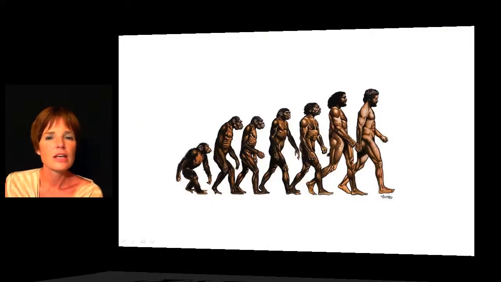Here's a picture that you often see that perpetuates one myth. And that myth is that a monkey underwent a number of changes that eventually turned it into a human being. Not the case. We can see in the fossil record a diversity of human-like fossils that all, at some point, had a common ancestor back there, but it would have been very long before all of them. And then there were a lot of branches in that tree. So we don't have this ladder-like or linear progression from an ape or a monkey into a human being. That's not going to be the case.